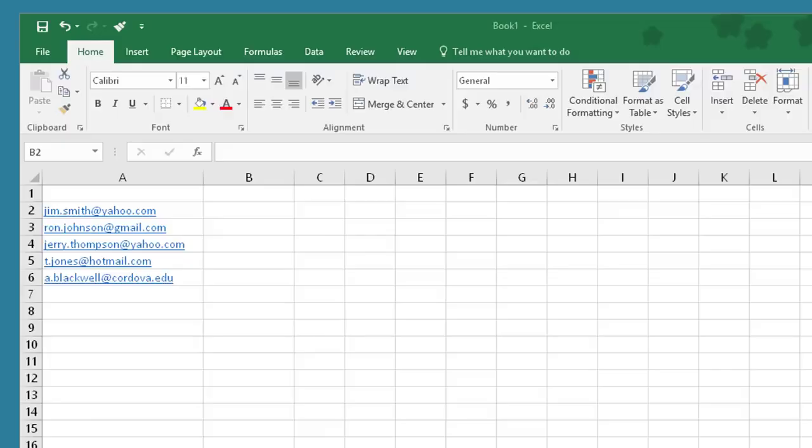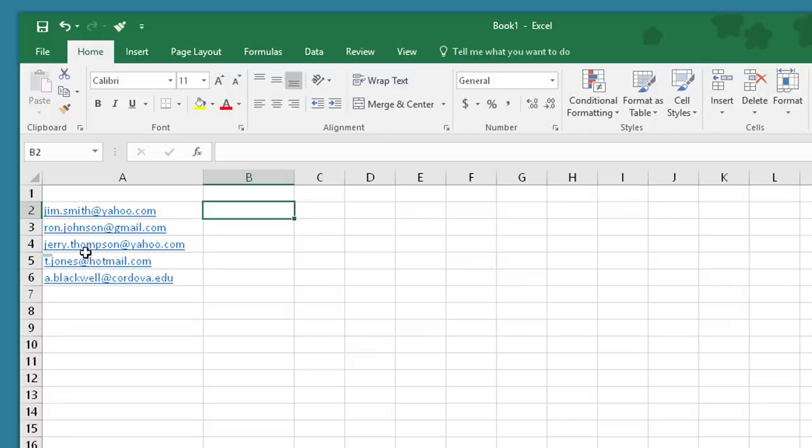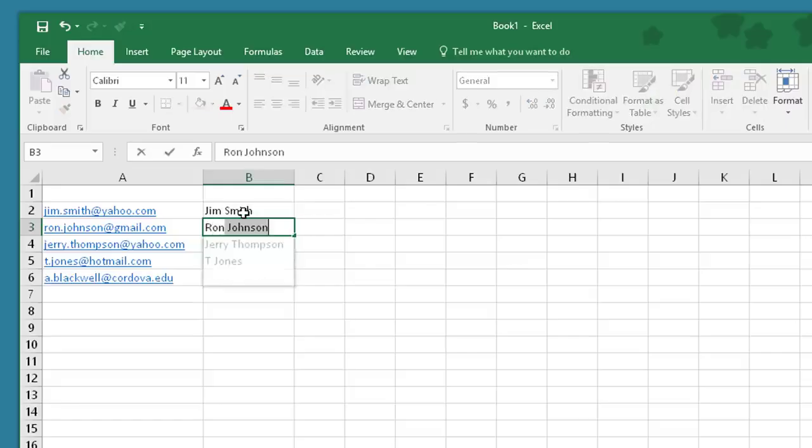Number 9, flash fill and autofill. Flash fill and autofill are slightly different. In this example, we have some email addresses, and they fit the format of first name dot last name throughout the list. If you start typing the name because you want to pull it out of the email address, flash fill automatically detects the pattern that you're using, and it recommends a solution to fill it in for you.